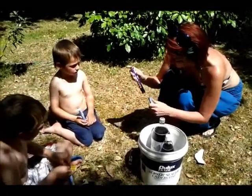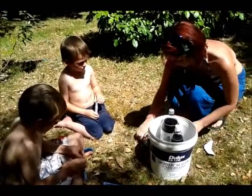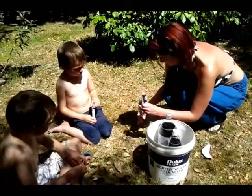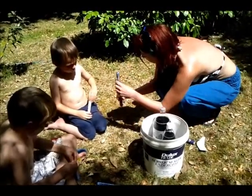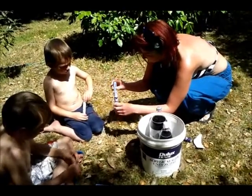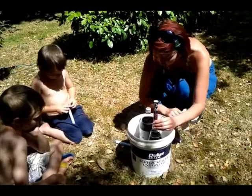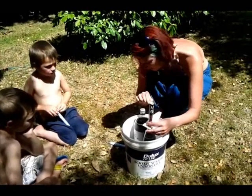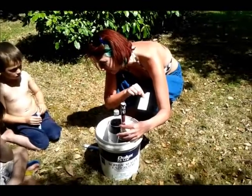Yeah, well, don't touch them. You've got to make sure that they can fall through here quite easily. Fall through that one. Alright, so you don't want to crush this because you want them to fall through really easily, yeah? You understand that? So you don't crush that. You're going to have it on here with this. You're going to keep it over here, and you're going to pull it out really quickly so it doesn't move.